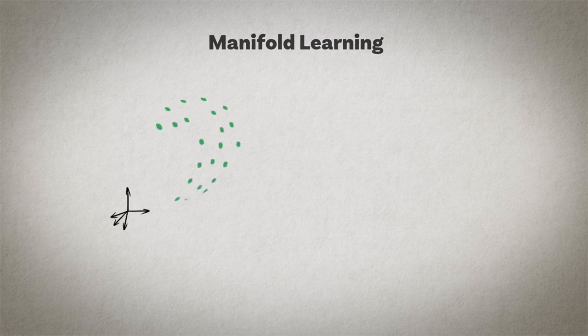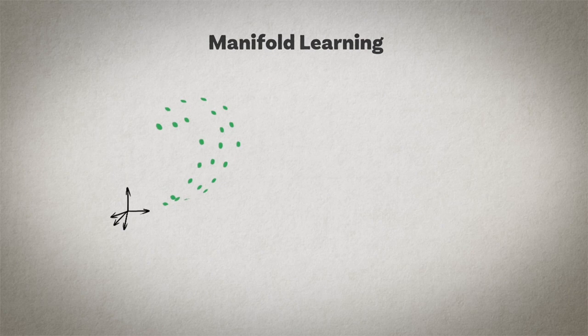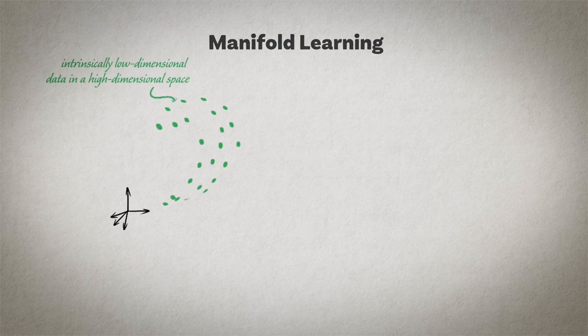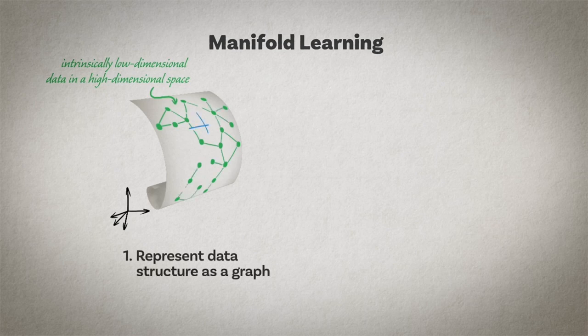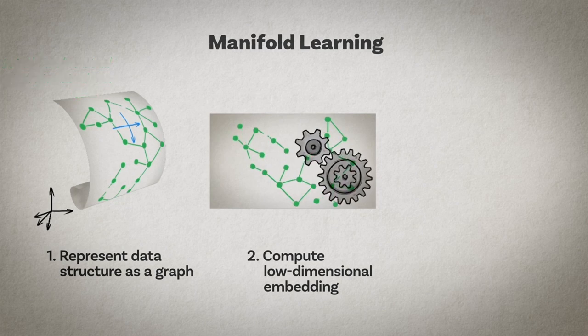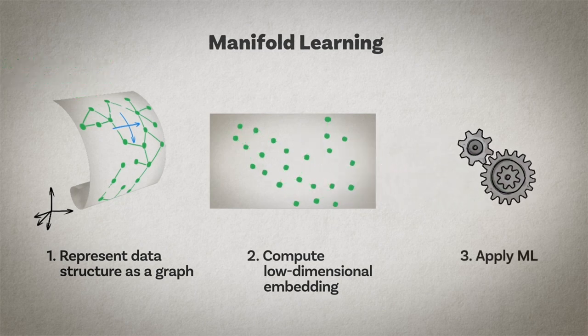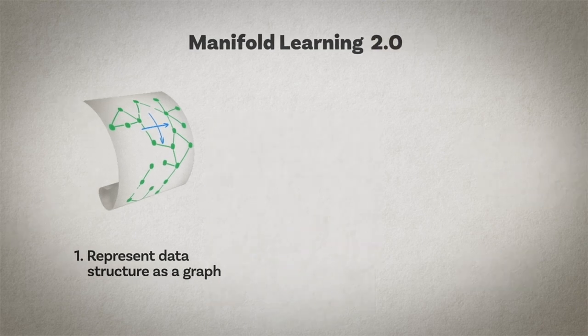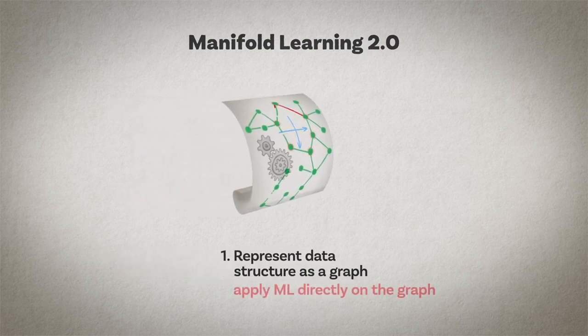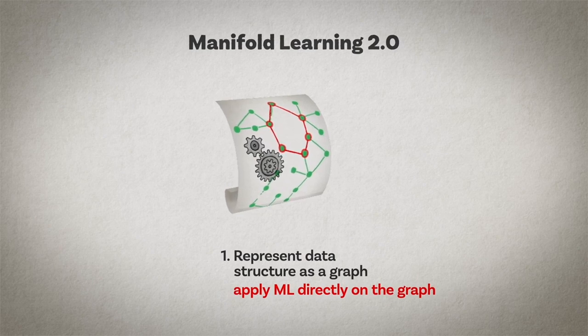Perhaps in historical perspective latent graph learning can be related to methods called manifold learning or nonlinear dimensionality reduction. The key premise of manifold learning is that even though our data lives in a very high dimensional space it has low intrinsic dimensionality. A metaphor for this situation is the Swiss roll surface. We can think of our data points as if they were sampled from a manifold. The structure of this manifold can be captured by a local graph that we can then embed into a low dimensional space, where doing machine learning such as clustering is more convenient. The reason why manifold learning never really worked beyond data visualization is that all these three steps are separate, while it's clear for example that the construction of the graph in the first step hugely affects the downstream task. With latent graph learning we can bring new life to these algorithms. I call it manifold learning 2.0. We now have a way to build an end-to-end pipeline in which we build both the graph and filters operating on this graph as a graph neural network with latent graph structure.